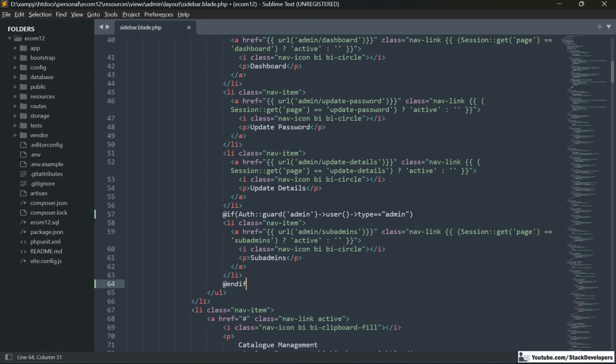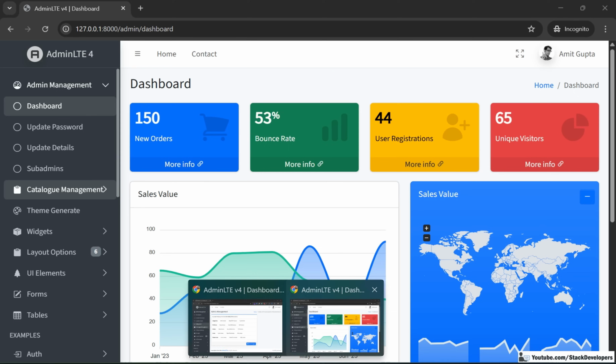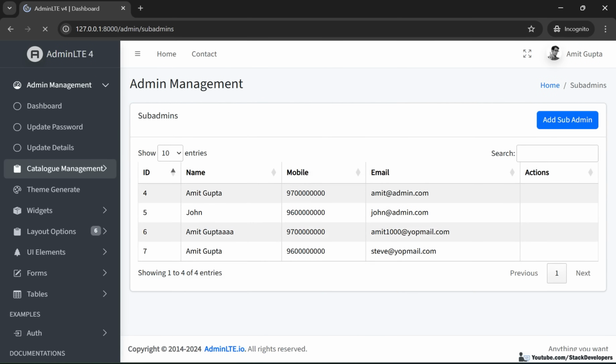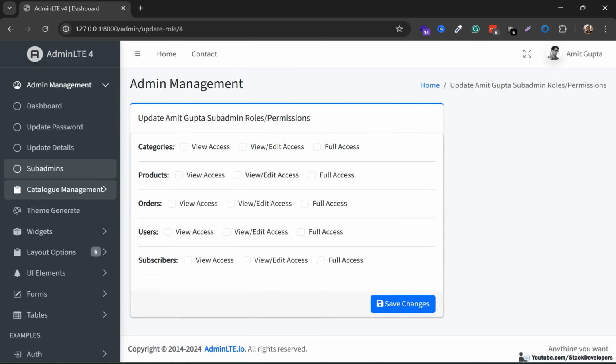Now you can see that in this subadmin panel, the subadmins section is not accessible; only dashboard, update password, and update details are shown. It is accessible to the admins only.